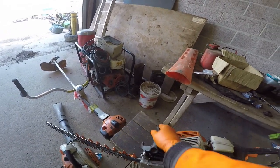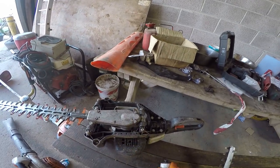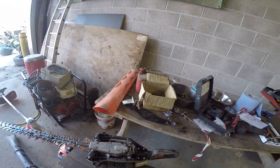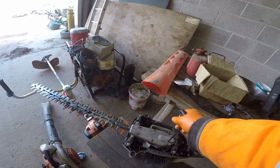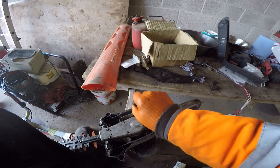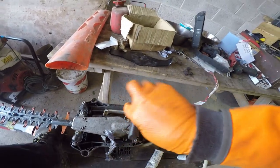Get the idea? And then this grease port comes out, and this thing actually screws into it. I'll show you that now. If we can find the thing to undo it. It's a T27 Torx. Geez, that's tight. Hang on, I'm gonna put you down. Right, blow away some of the crap from around it, because the crap can fall in.